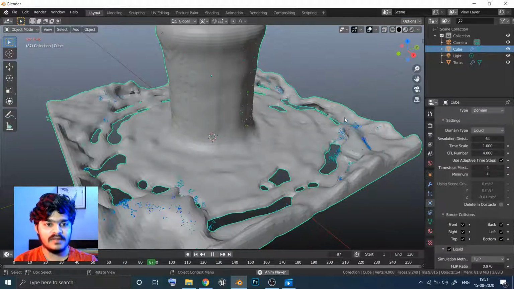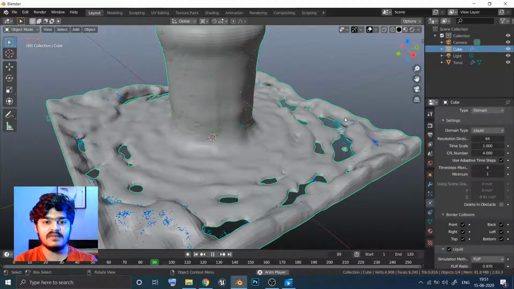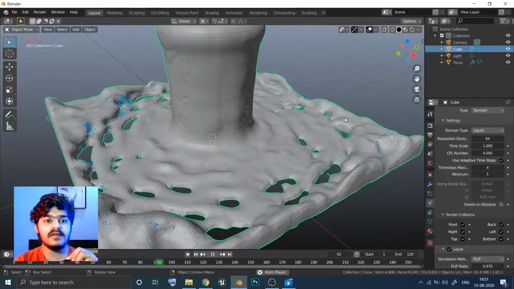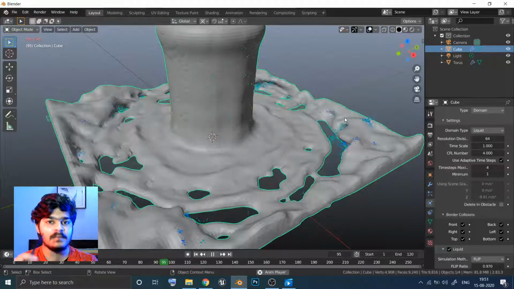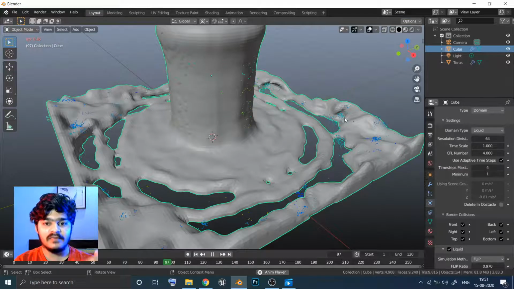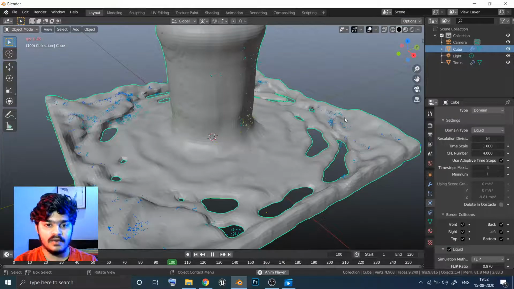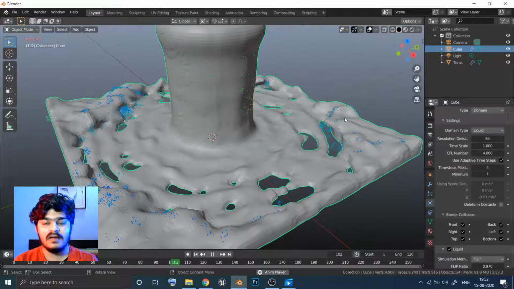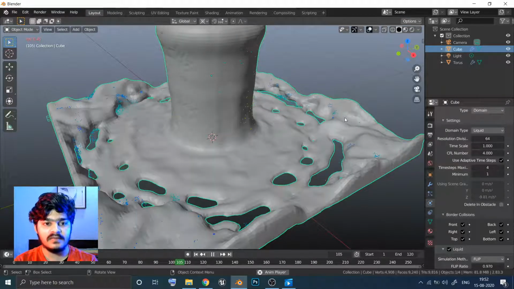What render farms are, we will be seeing in 2 or 3 videos later, because once this physics simulation part is over, render farms are one of the biggest things we need to understand when using any 3D software, whether it be Blender, Maya, 3ds Max, Cinema 4D, or any other. Render farms are very crucial at production level. You cannot have your systems rendering out these videos forever while you are just sitting and sleeping and drinking, because you cannot do any work on your laptop when some rendering is going on.